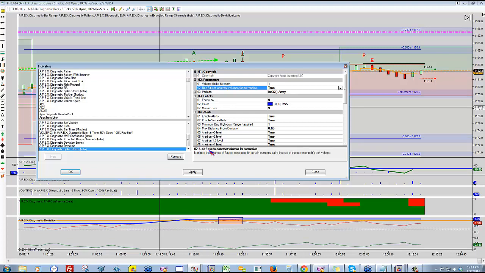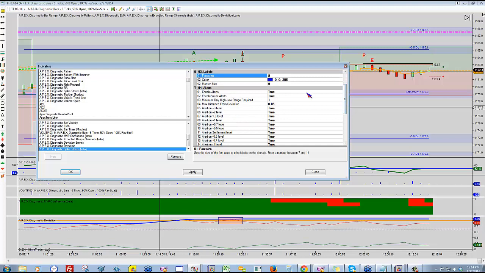Okay, so what it will do, what's really cool, is if you have pound dollar up, it will pull the 6B futures for you without you having to go in and add multiple data series like we used to have to add, like 3 data series. For trading pound dollar and we wanted the pound dollar spike strikers, we had to add in like 3 6B charts with volume on them. We had to add on the volume spike to each one of them. Now you just pull it up, put it on, done. Okay, and it'll instantly in the background pull, like if you put in pound dollar, it'll automatically pull 6B. It knows what to do. Okay. And then you can change the font size and the marker size. If you want to make it bigger, and you can change the color.